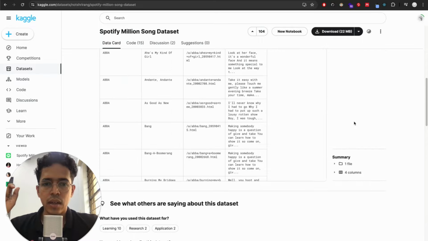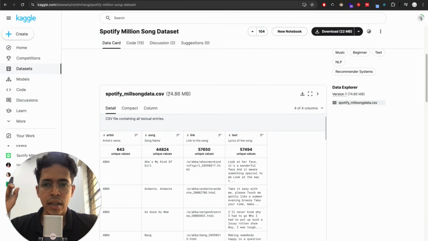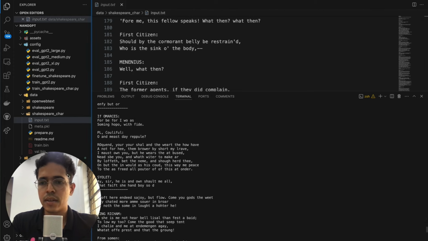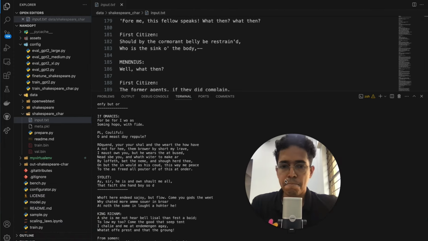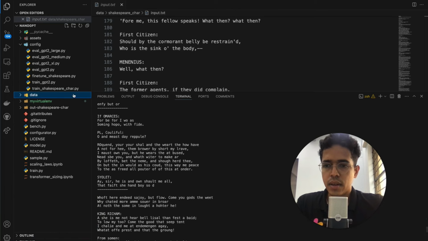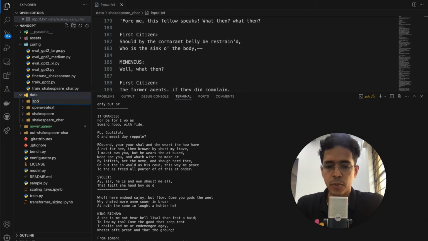So let's first download this. If I remember correctly, it is 75 MB. After downloading, here in data, we can create a new folder called Spotify.